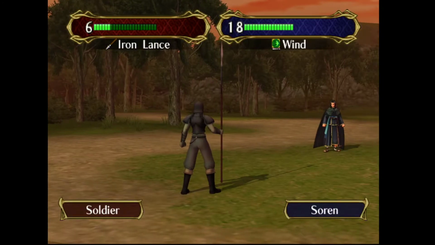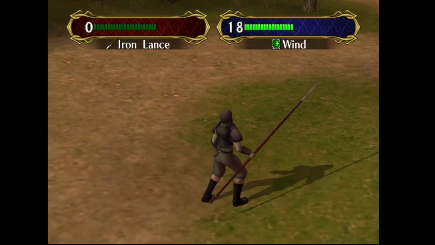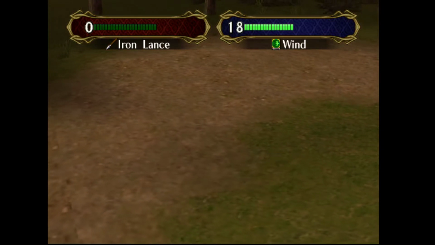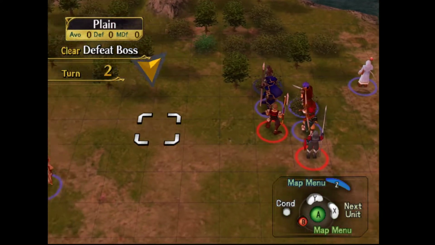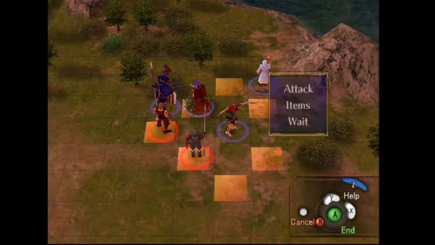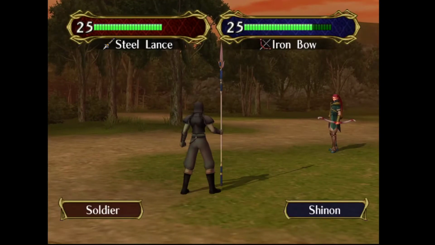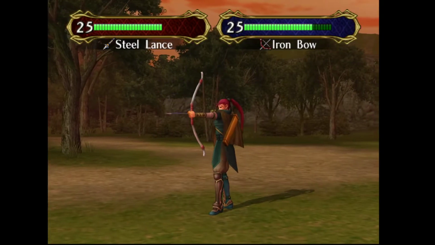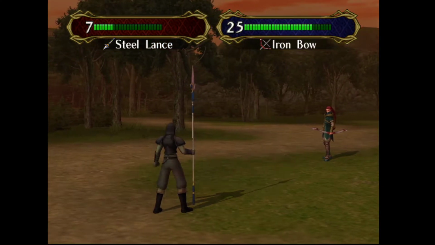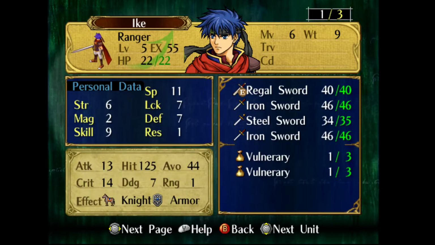Ike for a ground unit is decent. The biggest problem with Ike is that he's a sword locked, foot locked unit in a game that does not like foot locked units or sword locked units. Like I said, everyone in this map was using lances, and this is chapter 4. It does not get better for a wary Ike from here. That said, he does certainly get the better end of the stick.